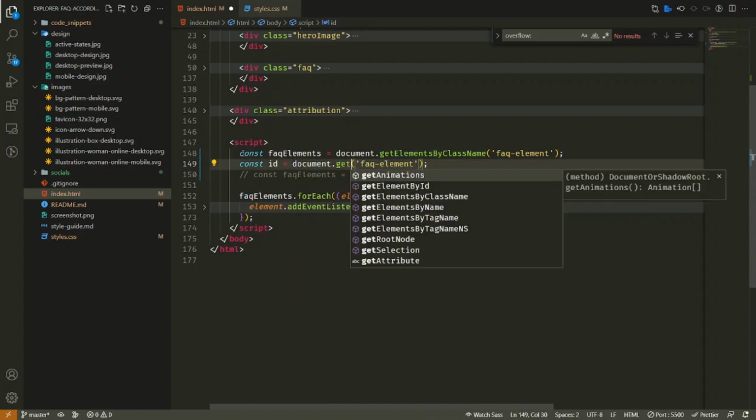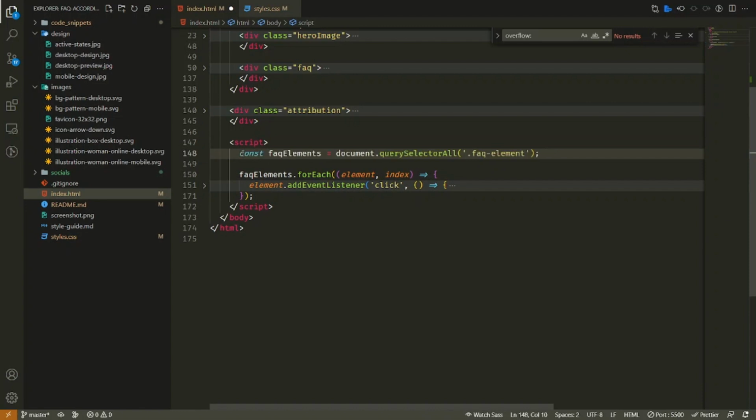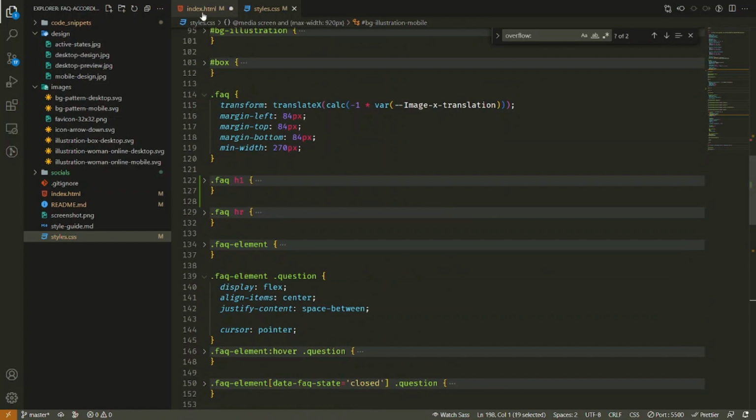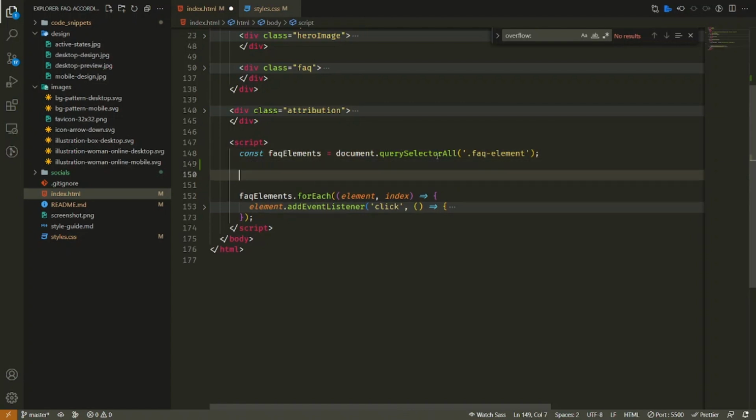So those are the conventional ways, but I just prefer query selectors, because you can use your knowledge of CSS selectors within the query selector, and then it will return an element or elements. When you want to return an element, you would say document.querySelector, and that's it.